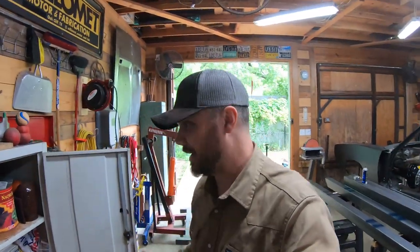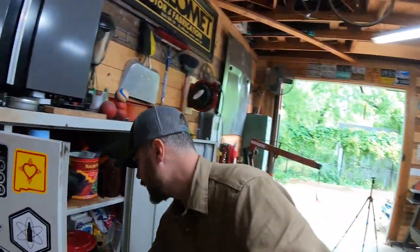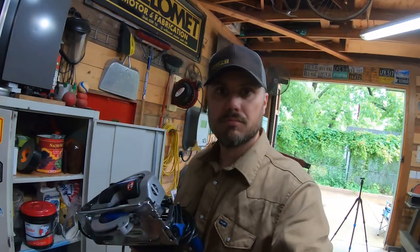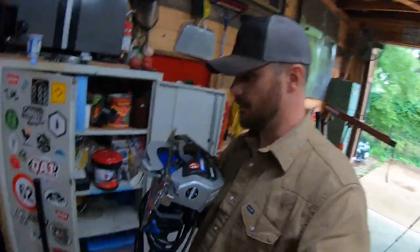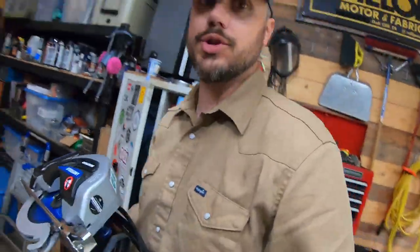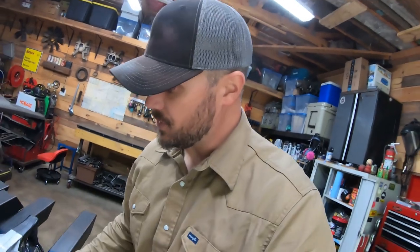One of the tools that I really like for cutting through steel like this used to be my angle grinder, big 6-inch, and I still use that a lot. It cuts, but there's a nice set of tools that have been coming out and become really very affordable. And it's essentially circular saws that are designed to cut metal. So they've got a high amp motor and they've got the right blade for it. This one's by Evolution. And I've already got it set up for steel. And so that's what we're going to use.